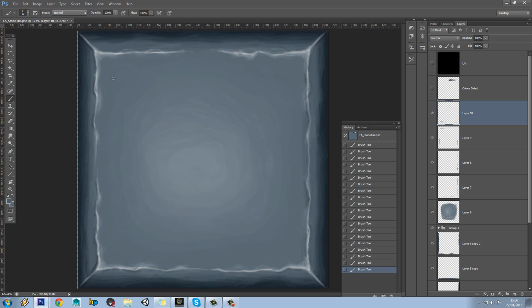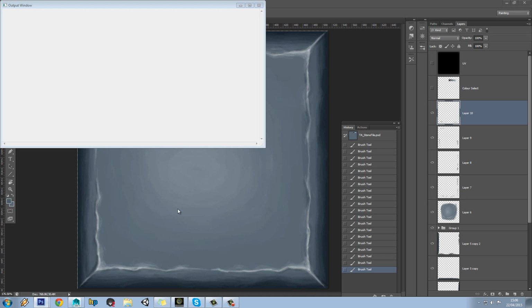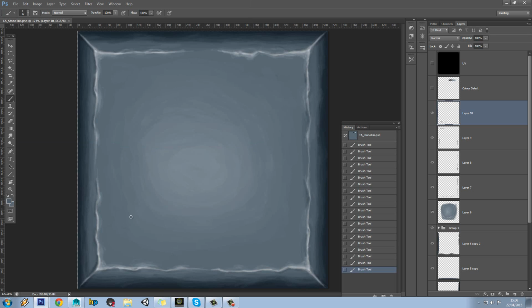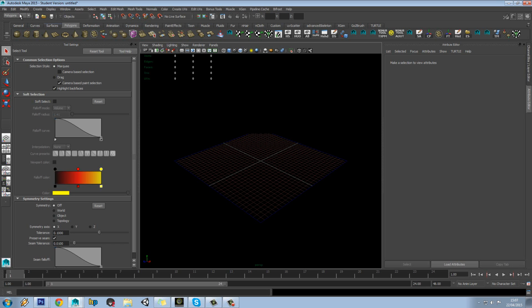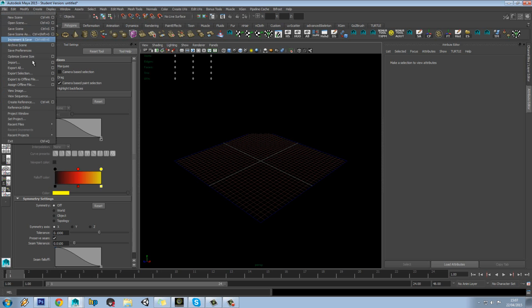Okay, so this is probably quite a good time to actually test the texture, so let's just save this out. I've just called this TA stone tile, and we'll just reboot Maya and have a look at how this is looking on our model. The next thing we need to do, by the way, after this is to start adding in some things like little more cracks along the stone, little extra white lines, and basically we'll take our brush size down another step.